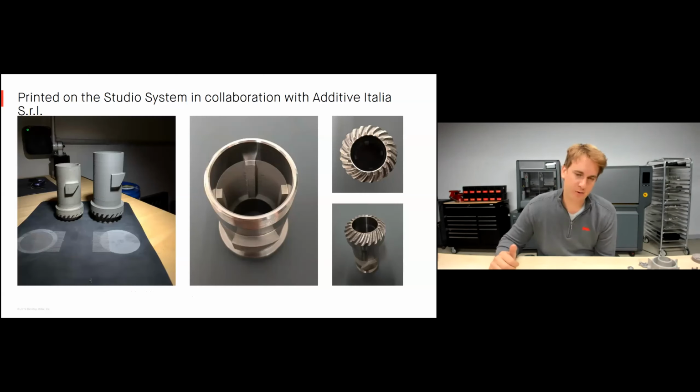You can see a couple different printed iterations here. On the right, you can see the part off the printer. On the left is out of the furnace. I should have mentioned the parts do shrink in the furnace about 20%. That's just from sintering, but that shrink is fully calculated and controlled by our software. You don't have to worry about that shrink. We account for that with our software that comes with the printer.